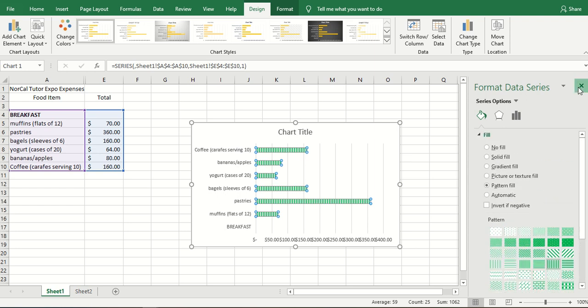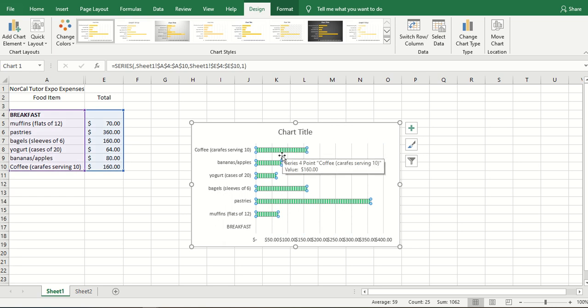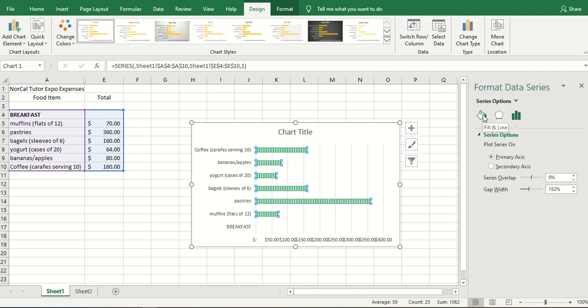So formatting data series is sort of like formatting plot lines, right? Remember how I taught you how to format plot lines? For the data series, you need to select the data series. When you select them, they should all select together. So you can see that every bar is selected here, just the same way when you select a plot line, all the plot lines are selected. Data series, right click, format, and then go to the fill. It always automatically takes you to series options.